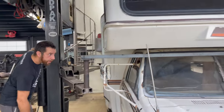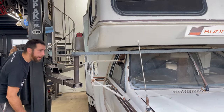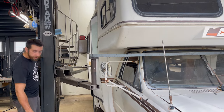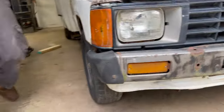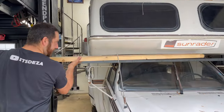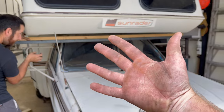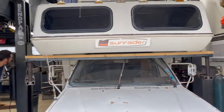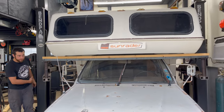Okay, we're touching and we're about to be touching. So probably let's throw a 2x4 in there. Okay, we're almost there. One 2x4. Careful, cameraman, don't get dirty. Look at this. I'm supposed to be the cameraman, and why are my hands dirty? Hey, we have contact.